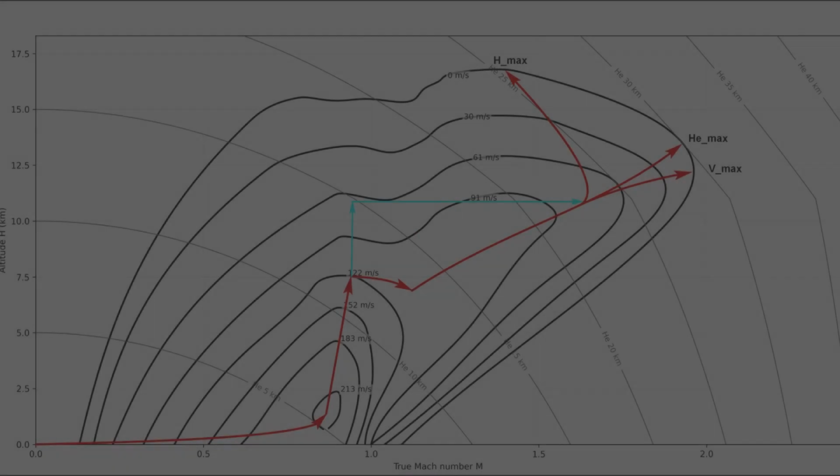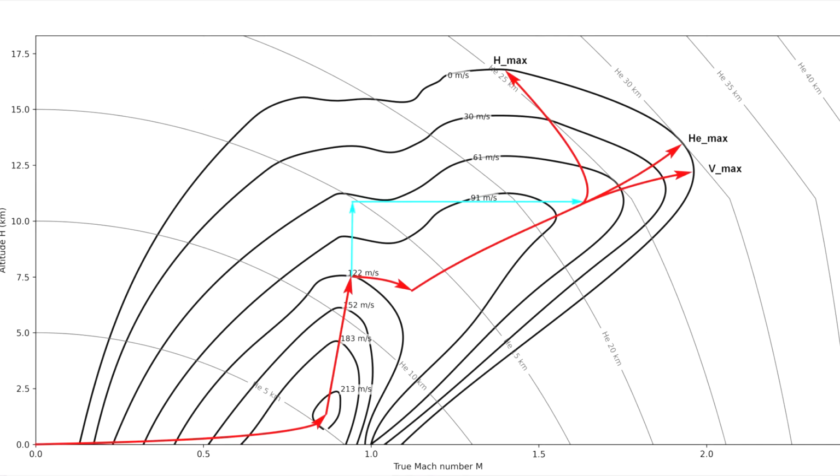For those who have watched this far, there is a small bonus. Here is a similar PS diagram for another supersonic aircraft. As can be seen, it does not differ in principle from the one already examined, and therefore an optimal climb profile may be constructed using the same method.